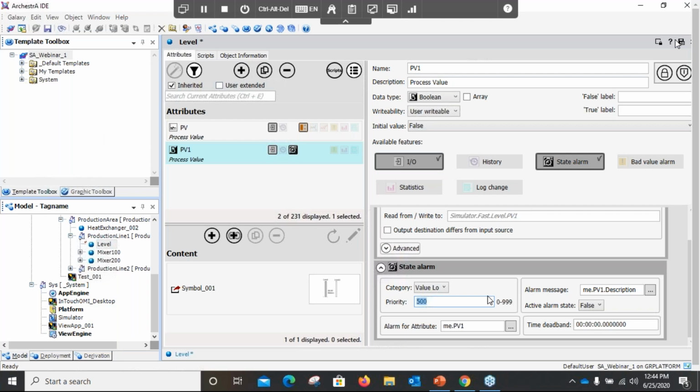Or you can even create your alarm like this one using a script, but you have to put it here and add the same state alarm. Then this PV1, you have to put it in script. For example, if I have condition 1 plus condition 2, make PV1 as true, and in this case, it will be false. Let's make it true. True, and in this case, I have an alarm. But the principle, or how to create or configure an alarm, this is the way normally.